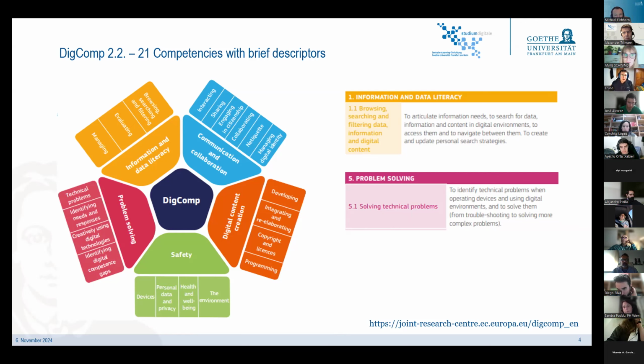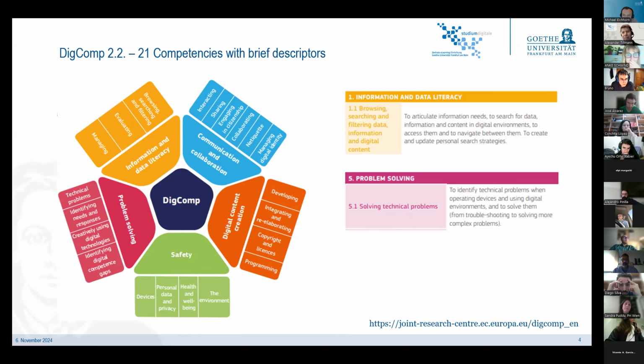Another example you can see on the slide for the area problem solving. For example, the competence solving technical problems. That means you can identify technical problems when operating devices and using digital environments, and you are also able to solve them, from troubleshooting to solving more complex problems.